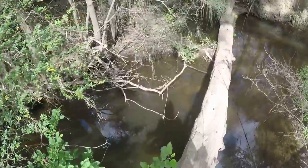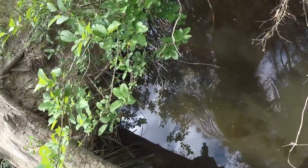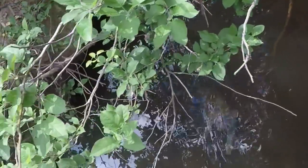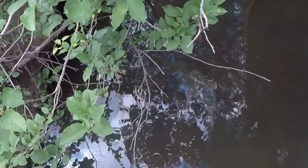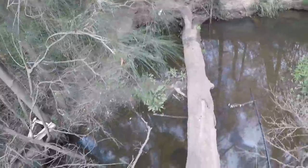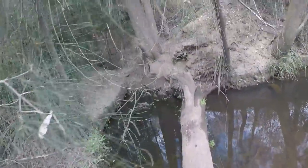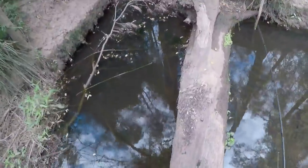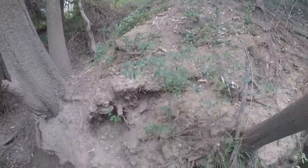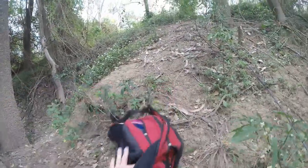What the hell is that? What is it? Ugh. Oh, I gotta have a look at this. I don't want to, but I'm gonna have to put my gear down and get a stick. I presume it's a dog. But nothing surprises me in this place.